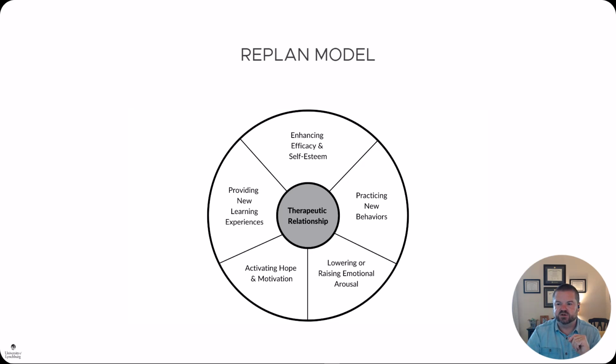So we're going to go through each of these with a little more depth. We're not going to jump into the therapeutic relationship because we have covered that pretty well. We know what that looks like. We know what that is. We know how important it is. We know how to facilitate it, thinking about Rogers' core conditions of unconditional positive regard, empathy, and congruence. So the therapeutic relationship, we're not going to spend a ton of time revisiting in this presentation. We'll concentrate on these other 5 areas.